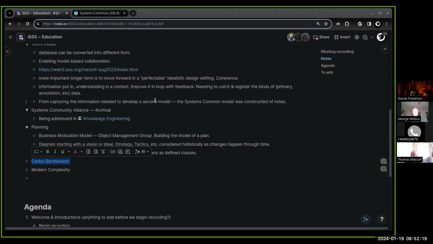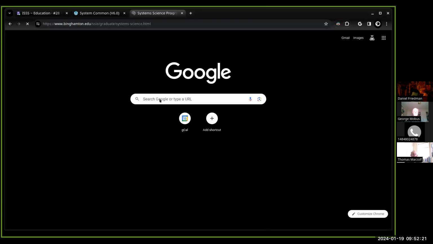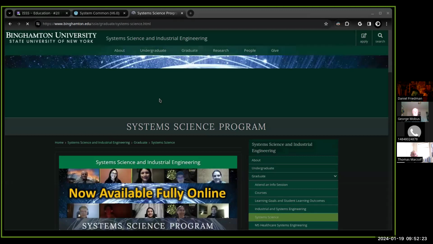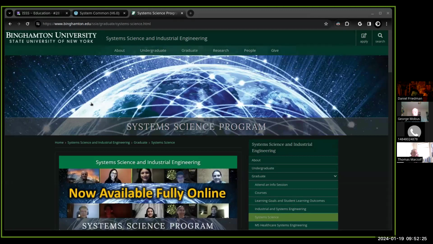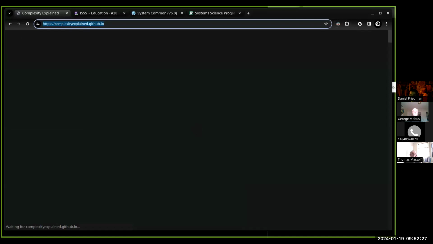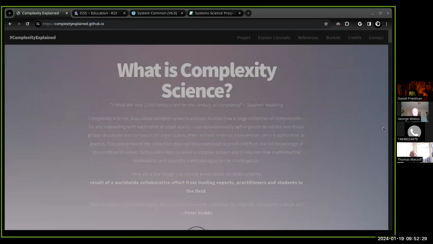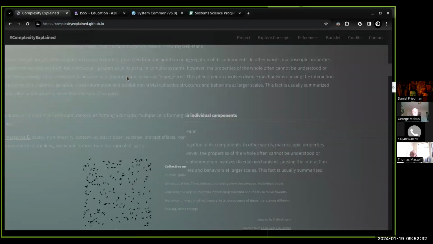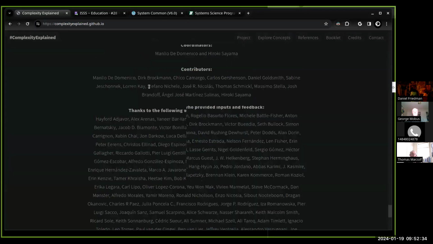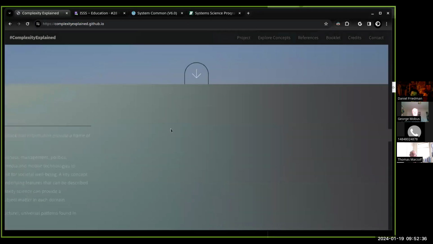And also Complexity Explained. Yeah, that's our homework assignment for week 1, to go through Complexity Explained and play with it. It's not kind of a classic website, even though it's simple, but it's beautiful.